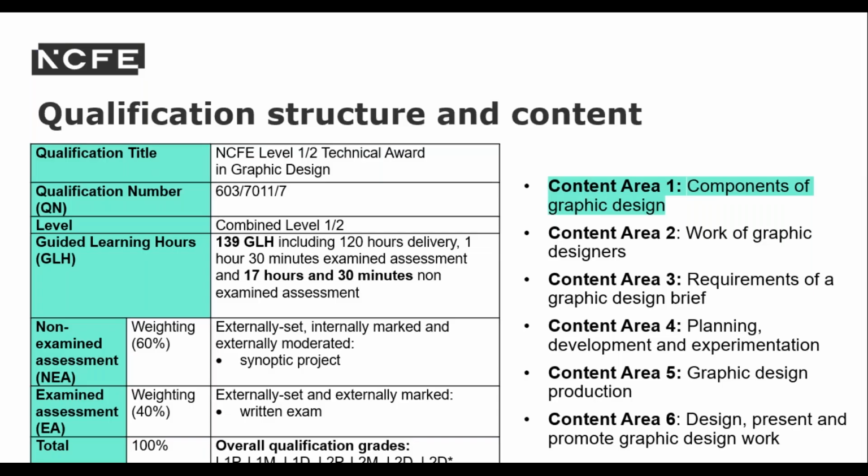Qualification overview. Let's revisit the qualification delivered at our face-to-face events and our Discover webinars. The qualification structure and content areas, the overview of the guided learning hours, the 60-40 weighting, the non-exam and the exam assessment, along with the timings. There are 6 content areas within graphic design, and we will be focusing this webinar on Content Area 1 for the first 6 weeks, the components of graphic design, giving your learners a strong understanding from the very offset for the qualification, the core learning and understanding of the subject.